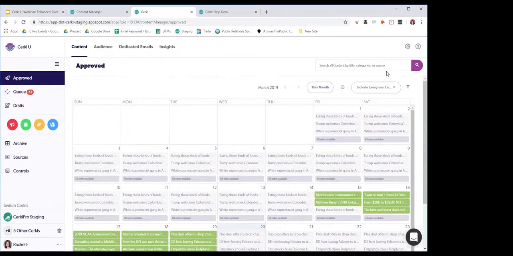So what's great about Cerkl is there's a lot of different ways to use it. You can bring your content in on a feed and put an automatic expiration date on it. It's gone in 42 days. That's cool. But if you see a piece of content rise and you think that it will live longer, this is a great way to identify that.